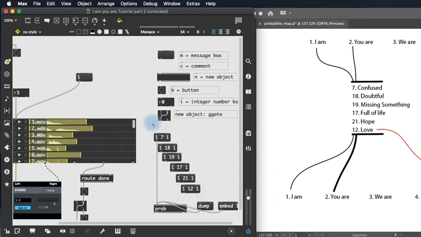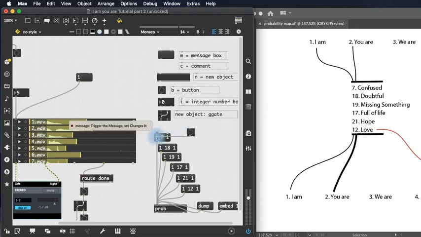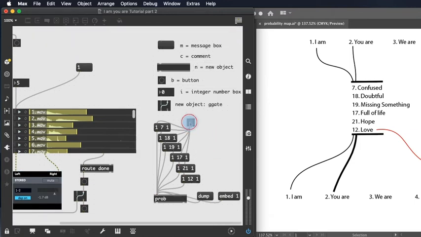And I'll show you a shortcut when you have a bunch of stuff you need to connect. You click the destination, you hold down Shift, and then you click everything that you want to send. And then when you're done, you have a wild patch cable, which you can get rid of with the escape key. And then if I want to send all of these messages at the same time, I can do the same thing. I make a button, I click the outlet of the button, hold down Shift, connect it to all of these messages, and then I have a wild patch cable, Command click in the blank space or hit Escape to get rid of it, lock the patch, click the button, and boom, all of those messages get sent into my prob object.